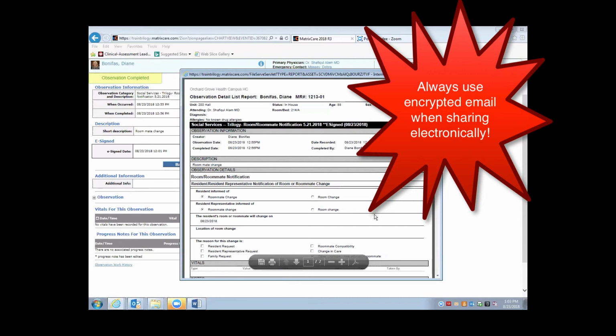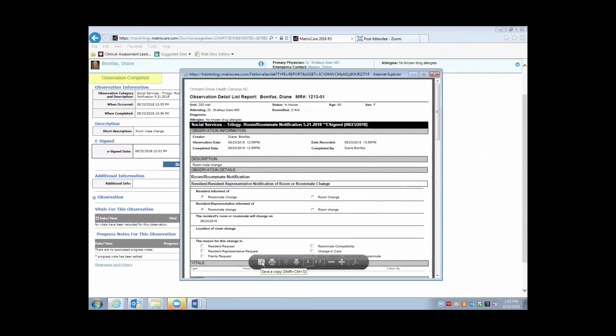Great reminder. So who at the campus has encrypted email in case I do need to send an electronic copy to a family member? At the current time, the business office manager has encrypted email, and I believe the DHS. If you do not know and they don't know their encrypted email, I would suggest contacting our IT department. Perfect. I also believe that executive directors and medical records also have encrypted emails. So you've got 4 people in your campus that could be a resource for you if you're in a situation where family is requesting a copy. Our preference would be to print as little as possible in those situations, and definitely encourage using the email to share those copies.